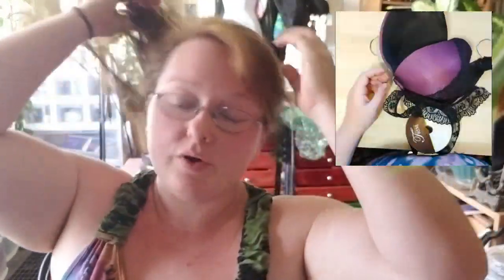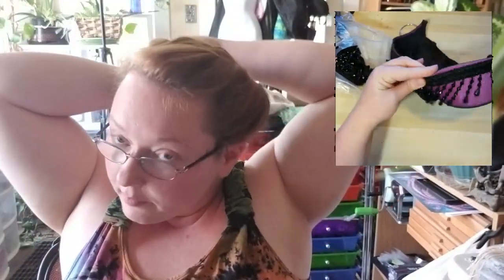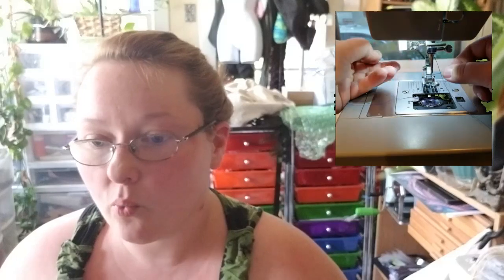Now you can see I have some ribbon just from Hobby Lobby, and that's where I got the trim as well. I'm just holding up the different thicknesses and pieces — I have some that's like four inches wide, some that's two inches wide, and then some that was an inch wide but got crinkled down quite a bit — holding them up to see how I want what laid where.